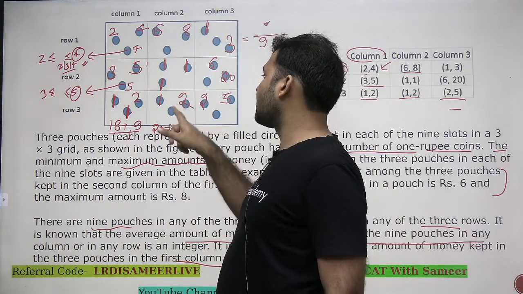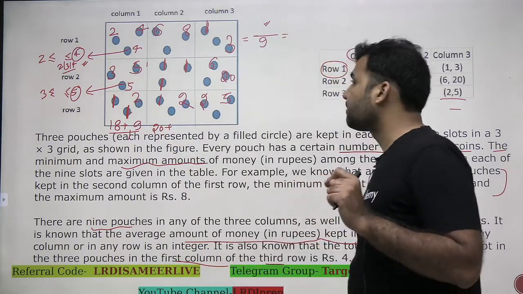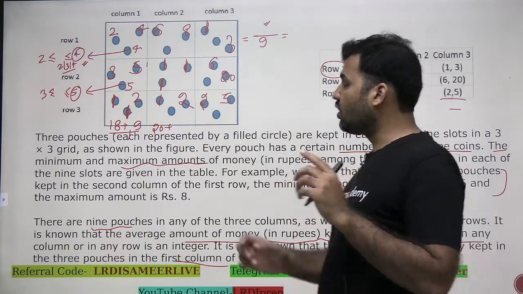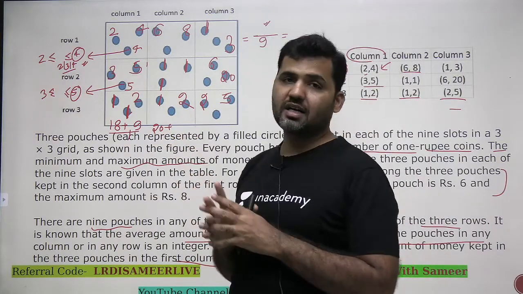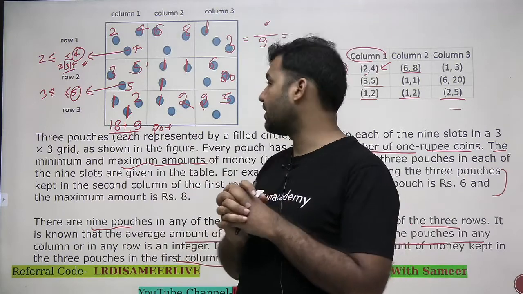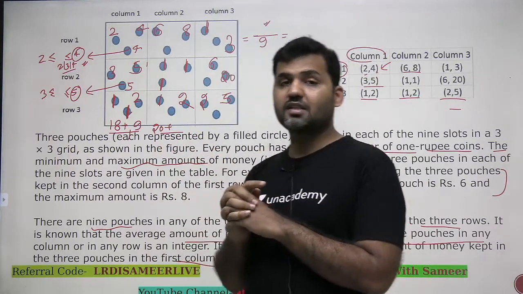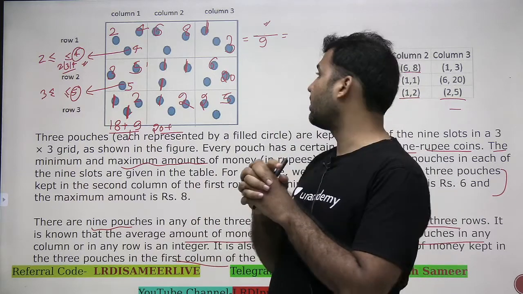So the maximum summation that you can get in these two cells is 10, right? So therefore, it's not possible to make a summation of 36 here. The only possibility is to make a summation of 7, so that this becomes 27 and the number of points in these pouches becomes a multiple of 9.